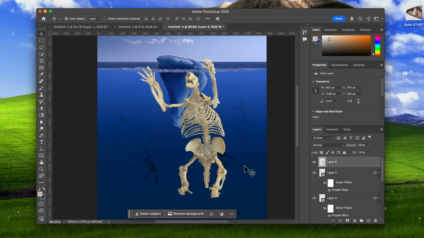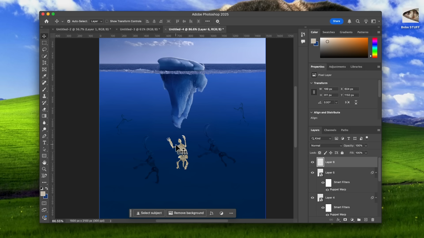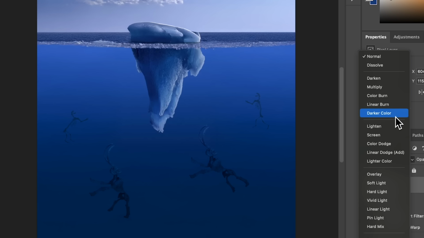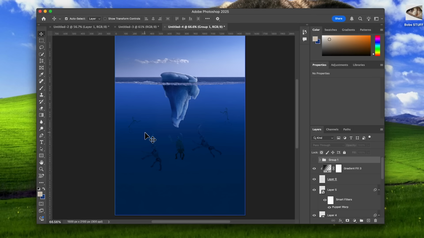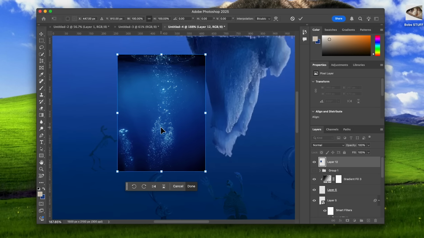Okay, so this is apparently a sloth. I'm just going to put this fella over here, and he already looks like he's in that falling motion. So all I'm going to need to do is blend him in. Now, using my knowledge of physics, I believe there should be some bubbles above all the bodies.